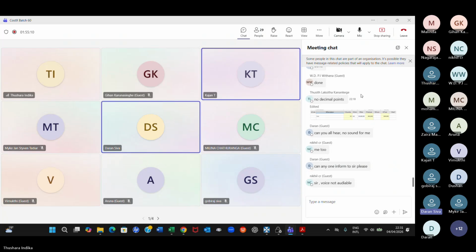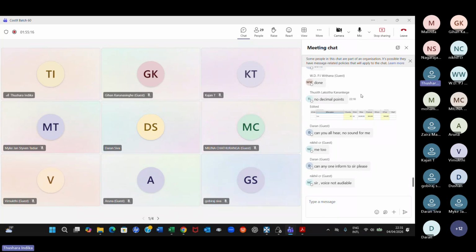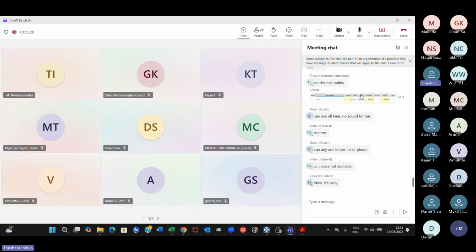Once you started the BOQ, after that I didn't hear your audio. Okay. Let me check whether everyone is hearing me now. I think I muted the mic again earlier. That could be the reason. Okay. So there's no complaint at the moment.